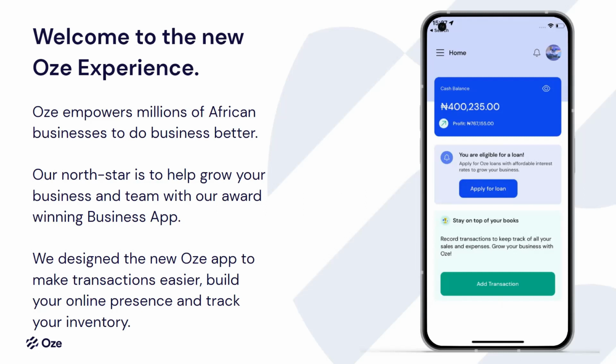And then also to track your inventory, we have a very powerful feature in the Oze app called inventory. That inventory allows you to know how much stock you have left in your product and how much you need to restock. And when your product gets low to a certain point, the app can also notify you based on your preference. If you prefer for the app to notify you when your product gets low, up to like 2 units, the app will send you a notification telling you, hey, you need to restock on this product. Your product is getting low.